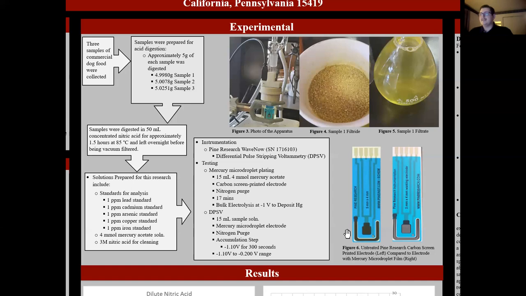On the left, you can see a standard screen printed electrode before anything has been done to it. That black square in the center is the working electrode, the horseshoe-shaped bar is the counter electrode, and the little silver dot on the right-hand side would be the reference electrode. On the left it is unadulterated, it has had nothing done to it, and on the right, you can see what has happened after it has been mercury micro droplet plated.